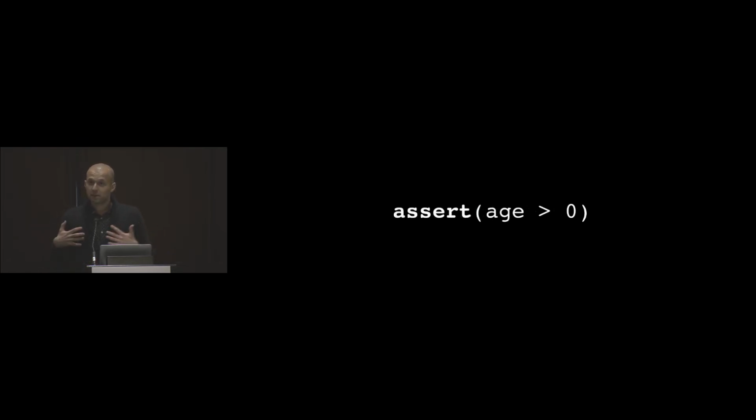Another example, I may be interacting with an existing data set or some API that's giving me information, and I may expect that the age attribute that the API is giving me should always be greater than 0, assuming there are no newborns in the data set. But you never know. Data may be corrupt, data may be dirty, and this assumption that I make about this data source may not be valid. So as the program is executing, at some point it's going to hit this line of code, and the program will introspect and ask itself, is age greater than 0? And if it isn't, the program will crash or report something to the user or do something about it, essentially.